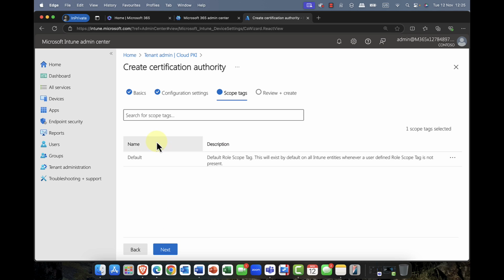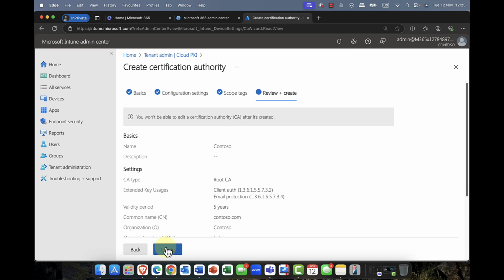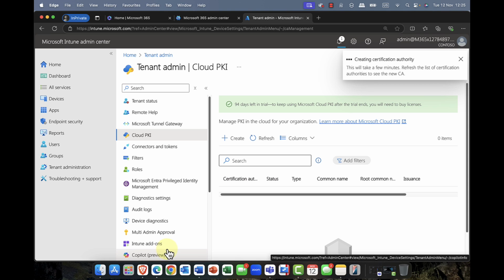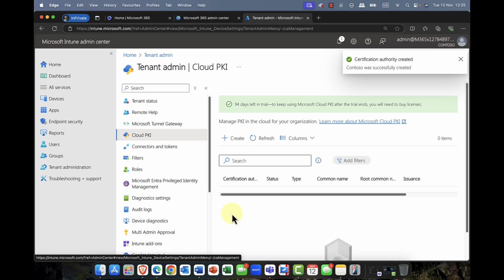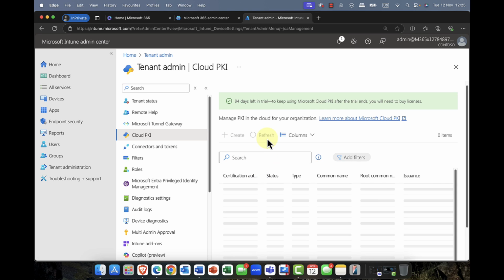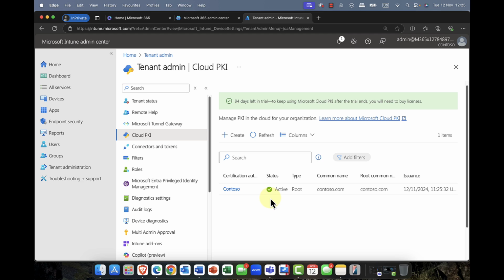After clicking next, I can obviously add some tags. This can be quite useful for searching, reporting, auditing, and things like that. Again, for the purpose of this demo, I'm just going to click on next. Now that we've created that, I just do a quick review, and then click next, and off it goes and will now create my very own certificate authority. It just takes a few moments. I'll refresh my screen, and you can see that everything is now working fantastic.